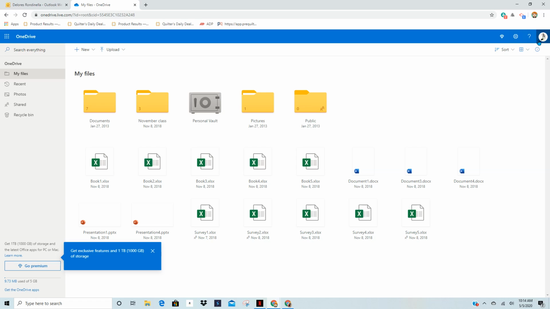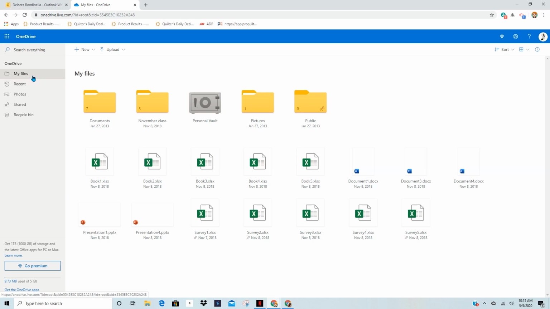You have your settings down in this area and your account information. The second row has a search option that you can use to search your files. You have a new option for your documents or files, or you can even do it inside of your Excel, PowerPoint. Upload means you can take a document off of your computer and load it into your OneDrive account. You can sort your items. You can choose how you want them to look when they open, and you have information there that you can get as well.